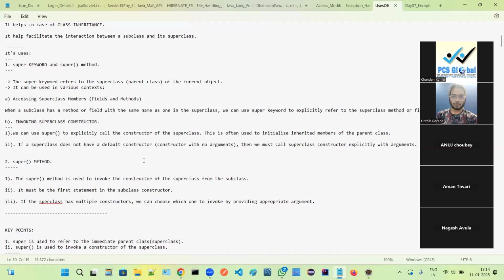We also saw that encapsulation is a major important topic, and we completed that. Along with that, we went through access modifiers. How many types of access specifiers do we have? The ones majorly used in our development are public, private, protected, and default.